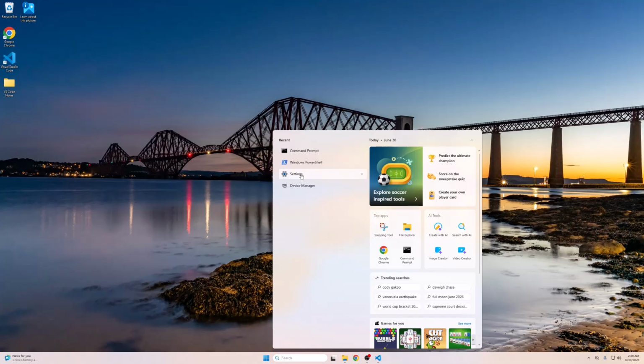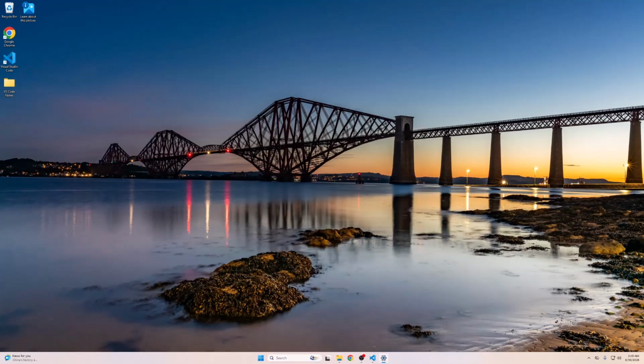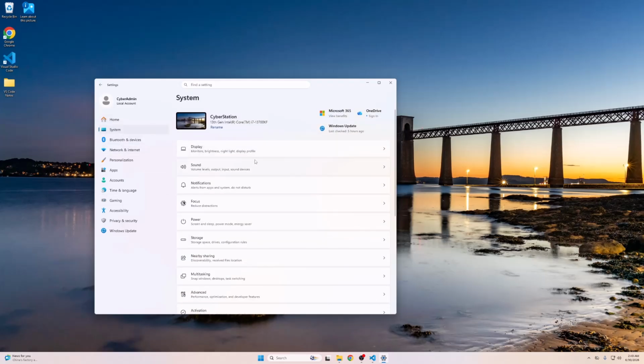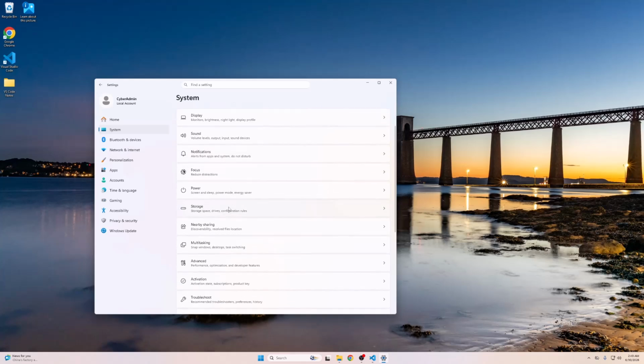But let's go explore settings for a little bit. We're just here to talk about a little bit of the basics of navigating around a Windows machine. So we have our home and our different system settings, like our display, sound settings, notifications, power settings.